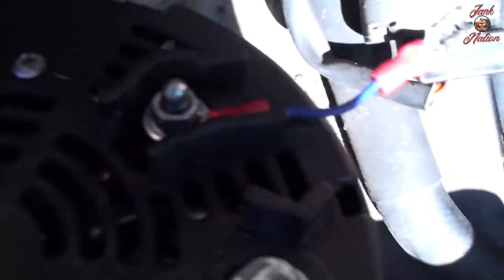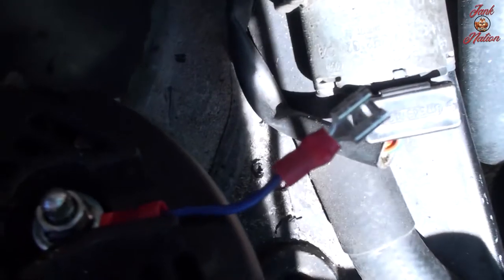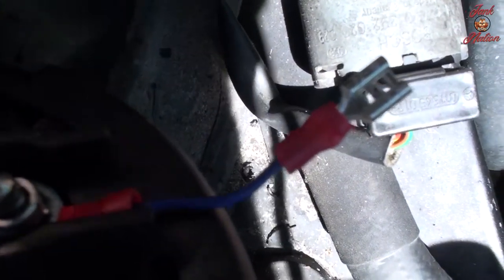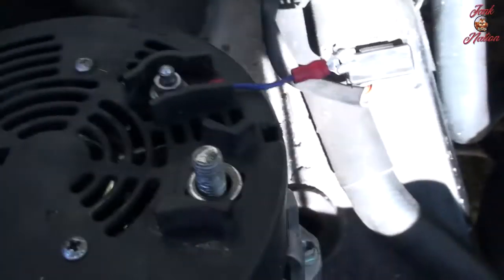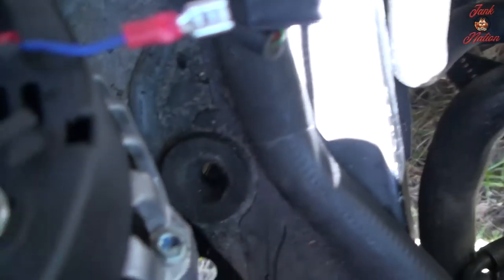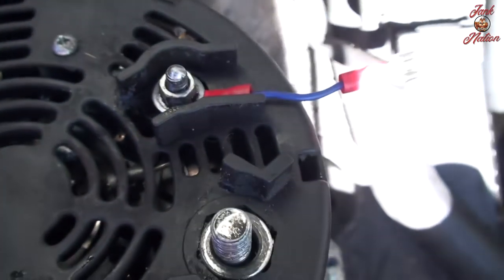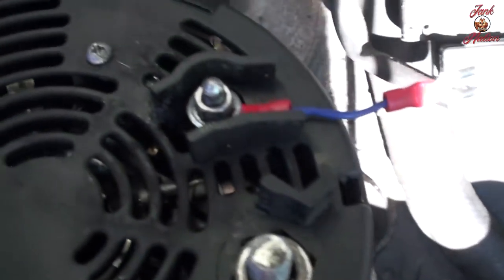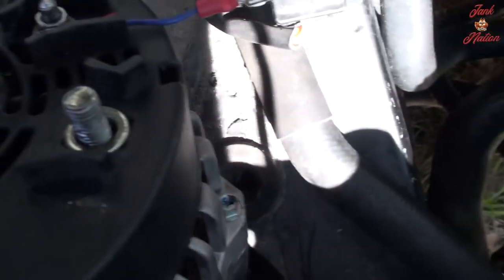So, what I did here, I took a wire, got an eyelet, crimped the eyelet on the wire, then crimped a speaker wire connector to the other end, then on the end that I broke off of the main harness, I crimped this speaker wire connector. So this will plug into here. That way, when I have to disconnect the alternator again, I don't have to risk loosening and retightening that small bolt again, because I sheared it off of the other one. I want to lower the chances of that happening. So I think that will be a good solution.